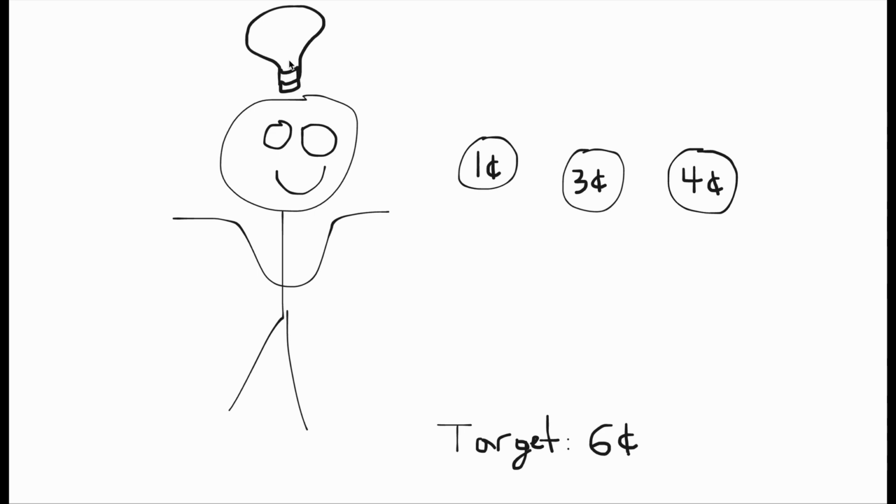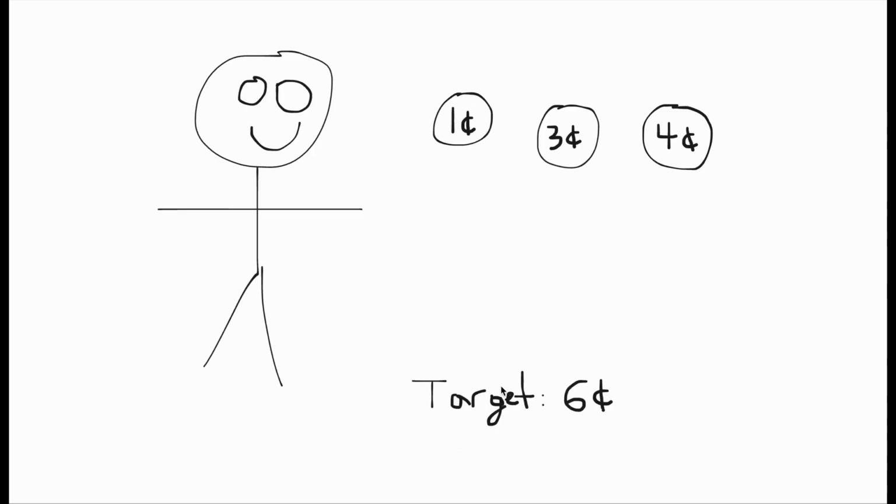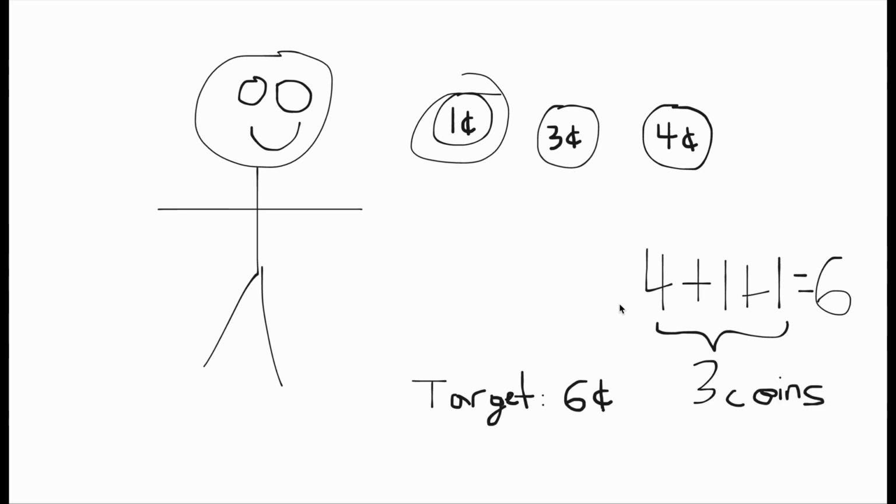Our first thought could be a greedy solution, where we take the highest value coin that does not exceed the target value. But as we can see, this doesn't really work, because first we would choose 4 cents, since 4 cents is the highest value coin that does not exceed 6 cents. And then we can't choose 3 cents or 4 cents because adding those to 4 would both be greater than 6. So now we have to choose the 1 cent coin. So then that brings our total up to 5 cents, and then we have to choose the 1 cent coin again. So that would bring our total up to 6 cents. So that would be using 3 coins, 1 4 cent and 2 1 cents.